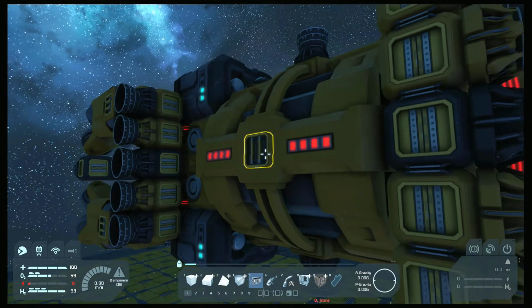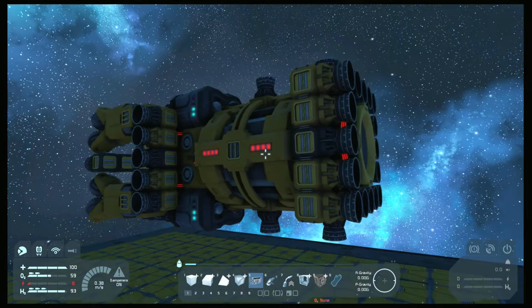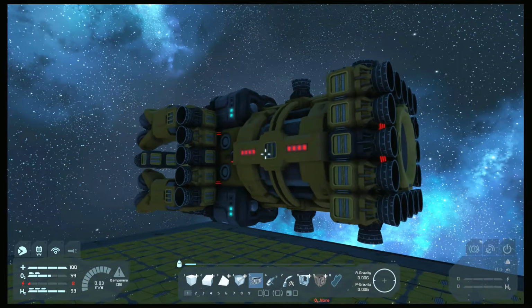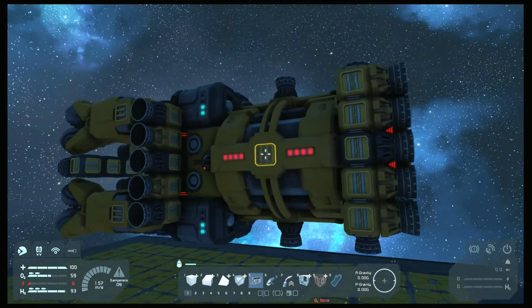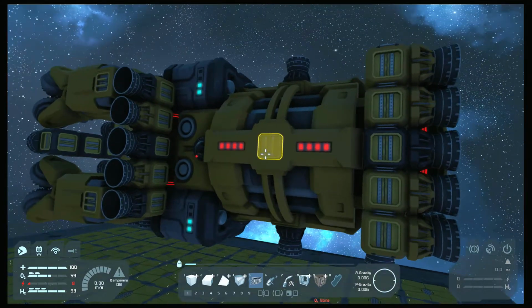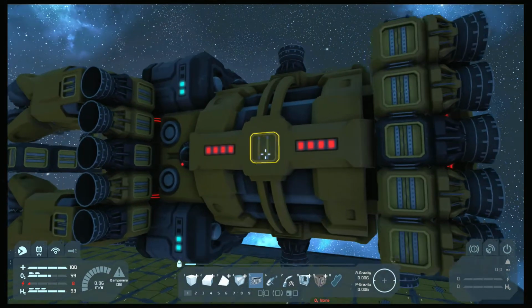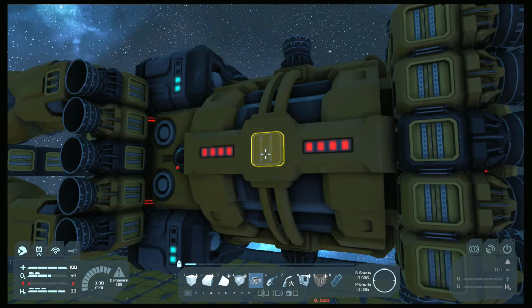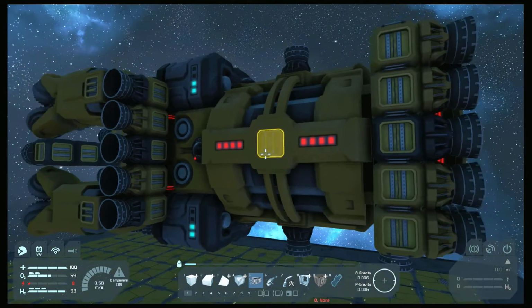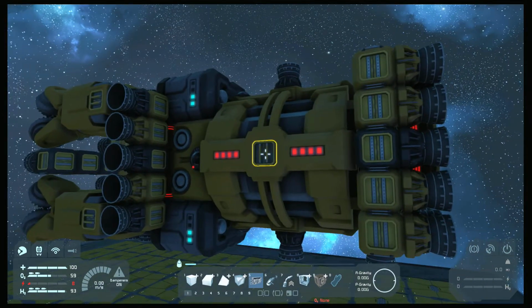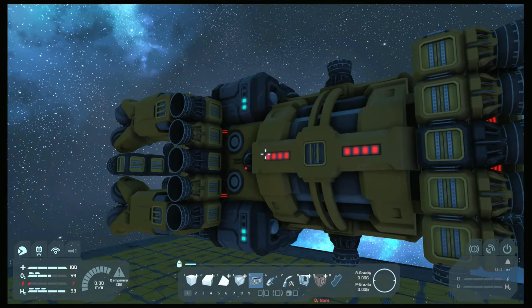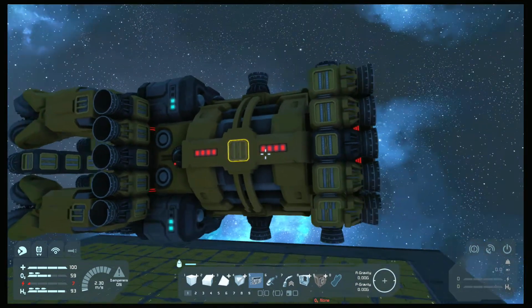Alright, so what do we notice here? Well, all the reactors went red. The batteries, unfortunately, were in charge mode, remember? So when the hydrogen tank lost power, it is no longer supplying power to anything. Okay, so everything died.